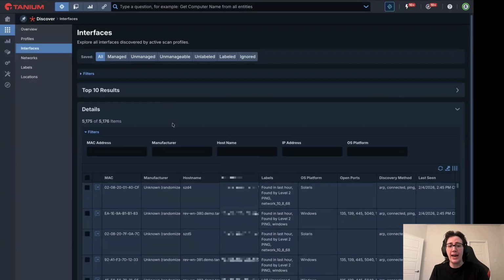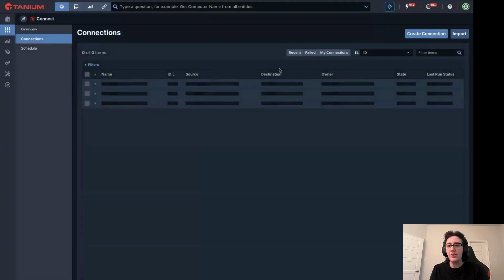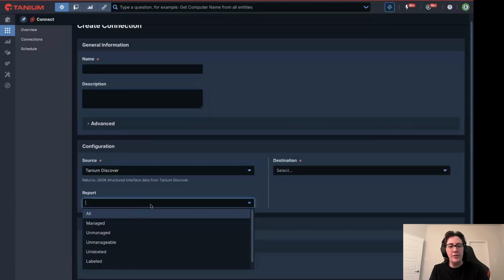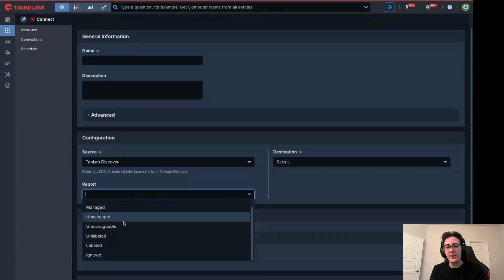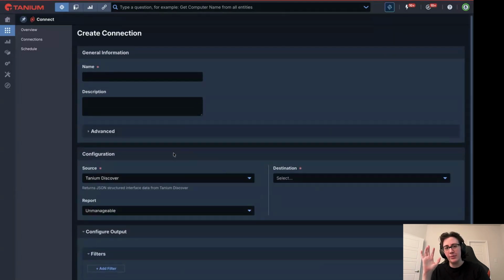Same way we've got it documented how you would configure a job in Connect to send you, say, things that are associated with a given Discover label or a list of interfaces that are currently marked as unmanageable. You can work with Discover data within Discover. You can export it using Connect, and you can leverage it for things like installing the Tanium client elsewhere in your environment, which is super helpful if, say, you've just gotten a new office and you need to onboard all of these endpoints into Tanium.